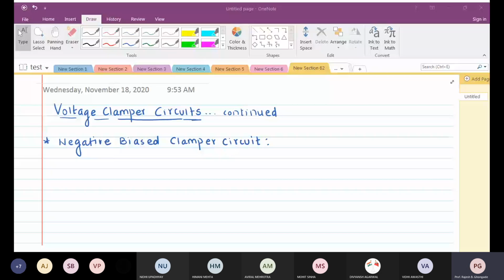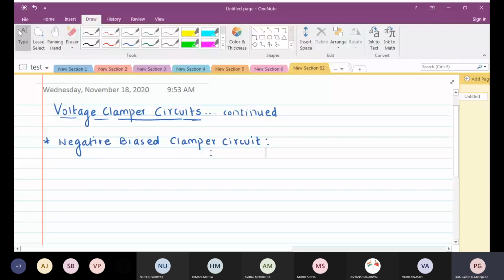I hope you have had a very interesting, enjoyable experience during the Diwali vacations. So now it is time for us to get back on track and start with our studies. All right. So we will continue with whatever we have.